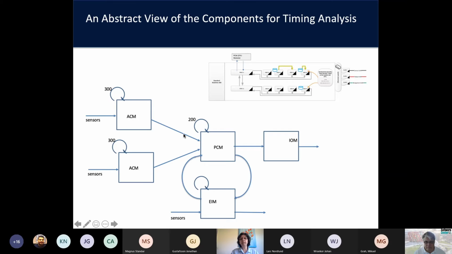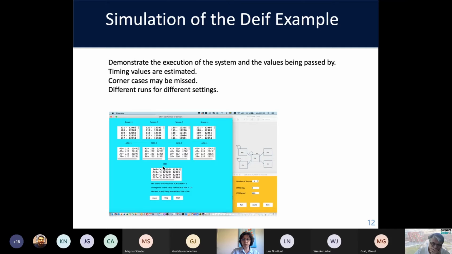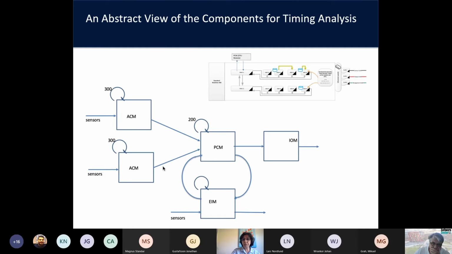These are working with a period of 3 milliseconds, and this one too. One thing that we did, and I don't know how many of you are in other companies that have similar applications or use cases: after talking, even this EtherCAT communication is somehow abstracted away, because it's not in the way of any of these components doing their work periodically. So this boils down to this abstract view.